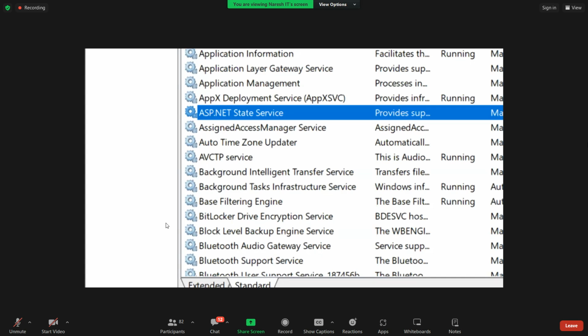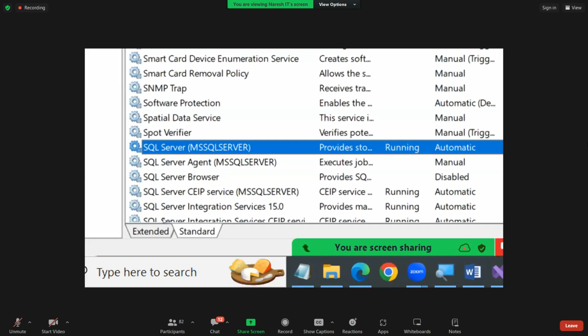SQL Server is a server, and that server runs in the background. You will find SQL Server here. If this is running, your SQL Server will work. Did you catch my point or not?